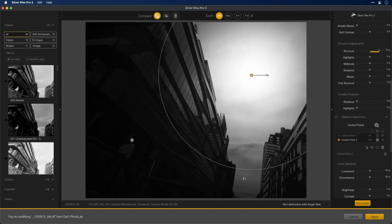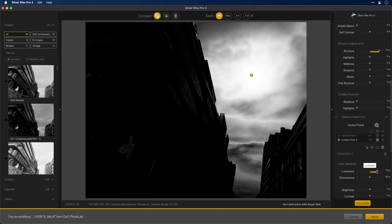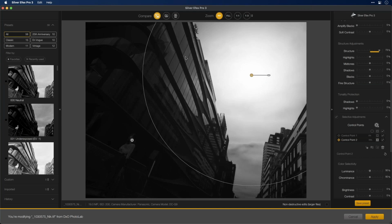We can see that we are getting a nice selection of the clouds, very little of the buildings. Now, I am getting this part of the buildings. I could use the refinement tools to try and restrict that and really just get the sky. But let's think about this for a minute. What am I seeing right here? It's reflections, right? This is a reflection of the clouds. So if I'm going to make a change to the clouds, I kind of want that to show up in the reflections as well. It'll look more natural that way. So I'm just going to leave this as it is, which I think is kind of cool.